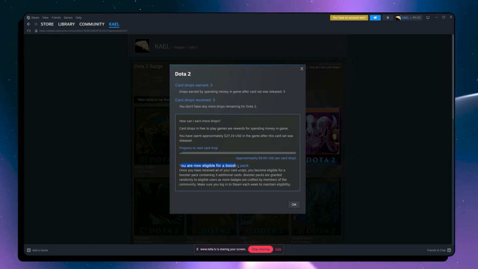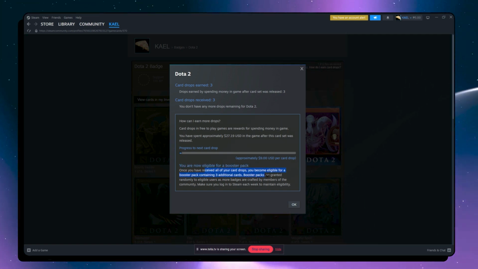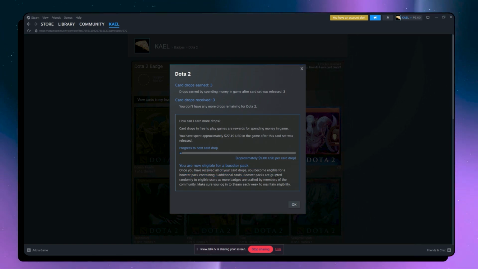And you are now also available for a booster pack. So you can also receive a booster pack right here. Once you have received all of your card drops, you become eligible for this one. So basically, these are granted randomly to eligible users as more badges are crafted by members of the community.